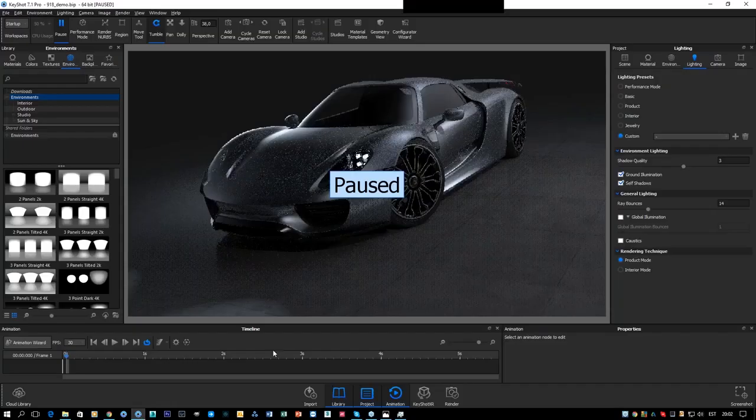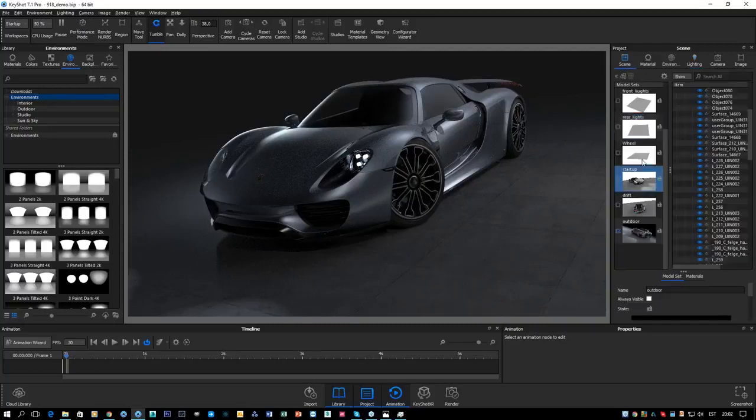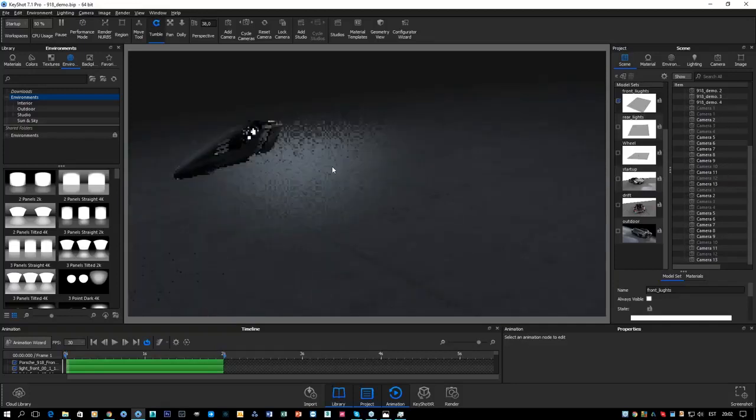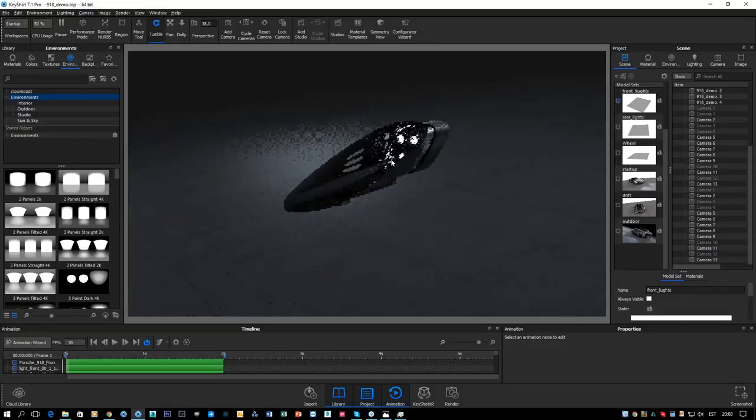Well, let's get into Keyshot 7. So here is my current scene. As you probably have seen in the past, actually in the webinar banner, it's a Porsche 918. There was a hint that we're going to go over some highlights. So let's get started. First of all, let's take on front lights. And here's a front light of the 918.